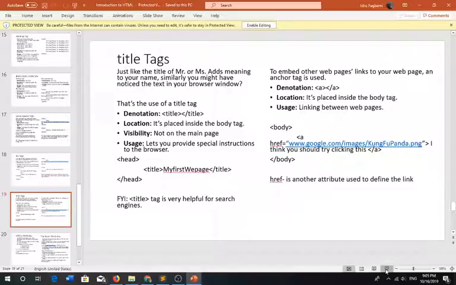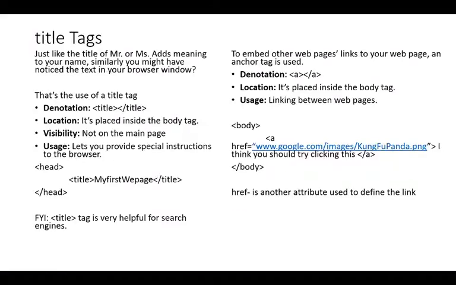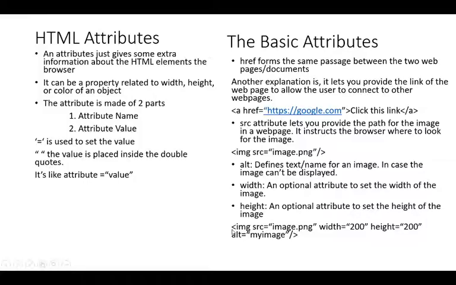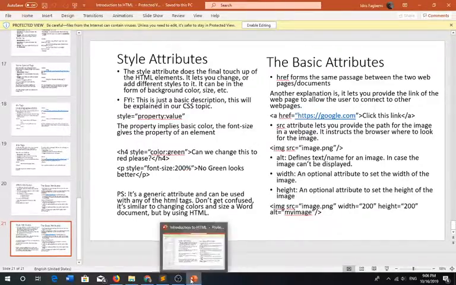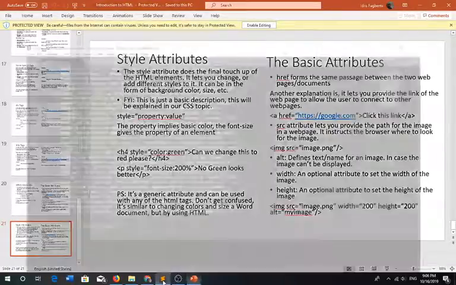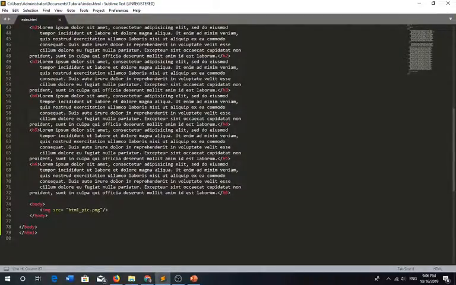So let me continue. I'm going to show you the A tag. Let me go to this, where is my file? So like I explained, the A tag is usually in the body tag. Wait, why do I have body tag twice? See, guys, always verify your code to remove any repetition or redundancy. So this is how it should be.